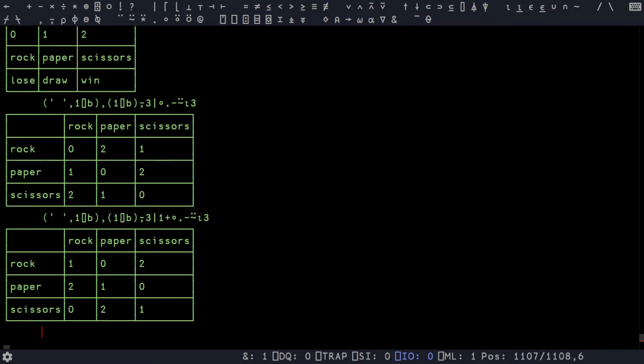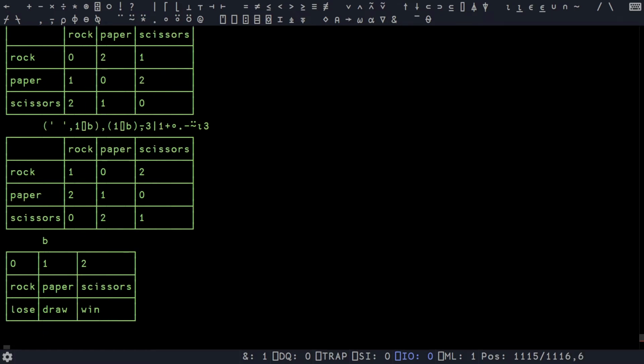Okay. And now, if we throw rock and they throw rock, we get an index of 1, which if we look at our table again is a draw. That's what we want. If we throw rock and they throw paper, then that should be a loss for us, and that's index 0 here, and that is indeed a loss. If we throw rock and they throw scissors, then we should win that, and we see in our table that index 2 indicates a win. So this looks correct.